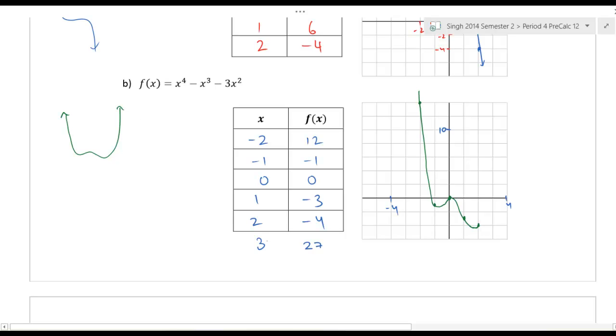And when I pick another point, x = 3, I get a value of 27. So that point's going to end up being somewhere all the way out here, and this will help me complete that graph. Now when I join it, I will get that W shape that I was looking for with the positive leading coefficient. So this is where we have to use the idea of the general patterns and shapes of these polynomial functions, because if we just use the table of values, we might not get the correct graph unless we know we need more points to complete it.